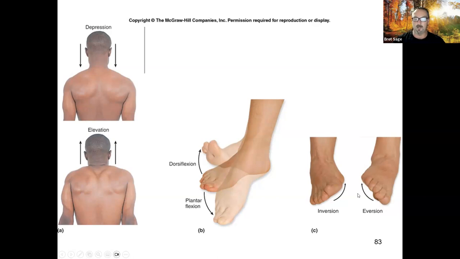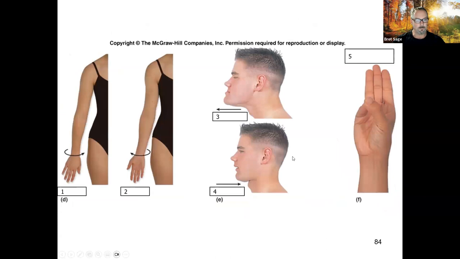The way I always like to think of it is inversion is kind of like standing on a small ball, like a soccer ball. Eversion would be like standing in a V-shaped trough with the outsides of both feet tilted outward. Imagine you were in a drainage ditch shaped like a V. If you're walking right through the center of it, the outside parts of your feet would be tilted upward.